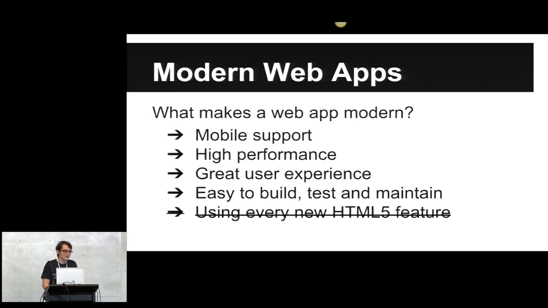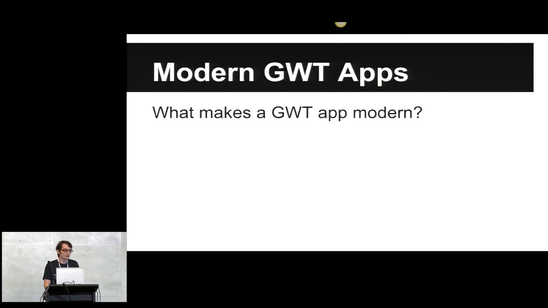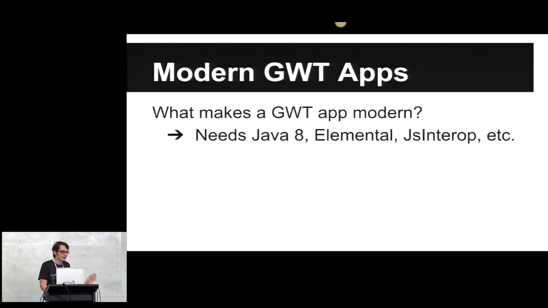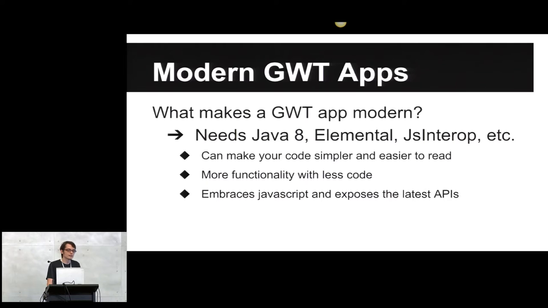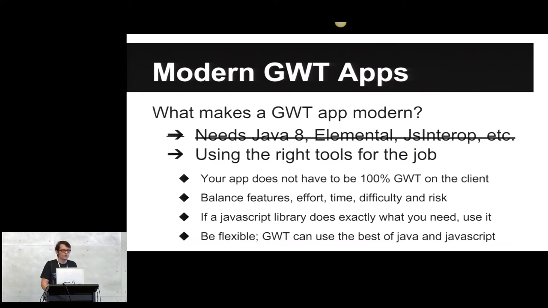A modern web app doesn't require using every new HTML5 feature. You can build a modern web app using div soup if you like, so long as it matches the four main points. Don't use Polymer and Angular and React.js and jQuery and everything — pick one or two and use the right tool in the right place. When talking about a GWT 3.0 app, do you need to use Java 8, Elemental, and JS Interop? These features will make your code cleaner and easier to read, with access to the latest APIs with type safety, but you don't actually need those things. I left web components out because they do provide functionality you can't get otherwise.